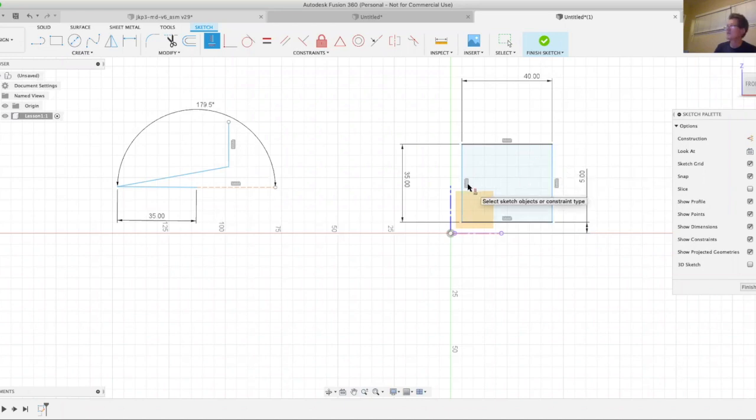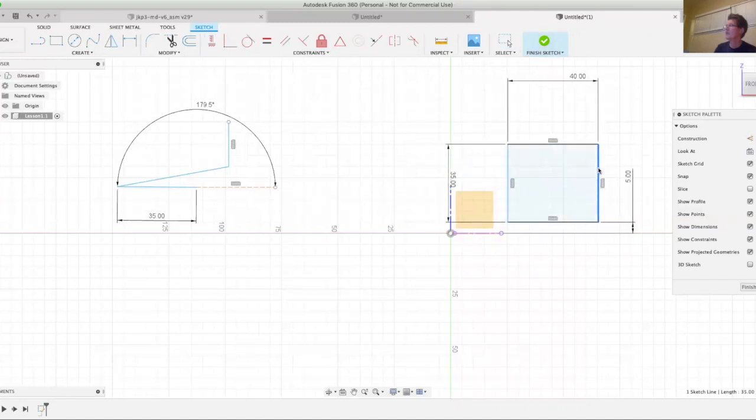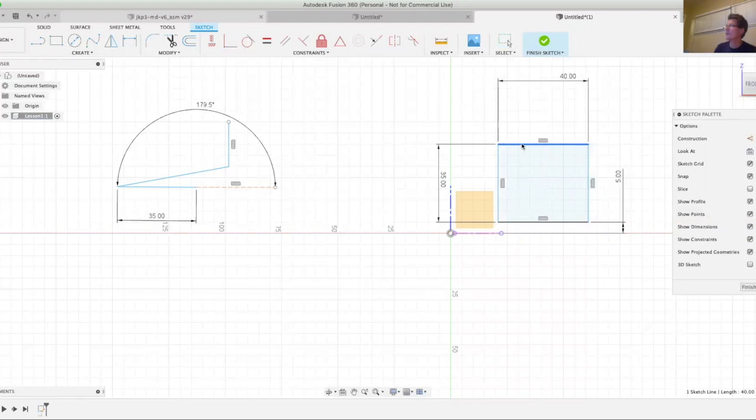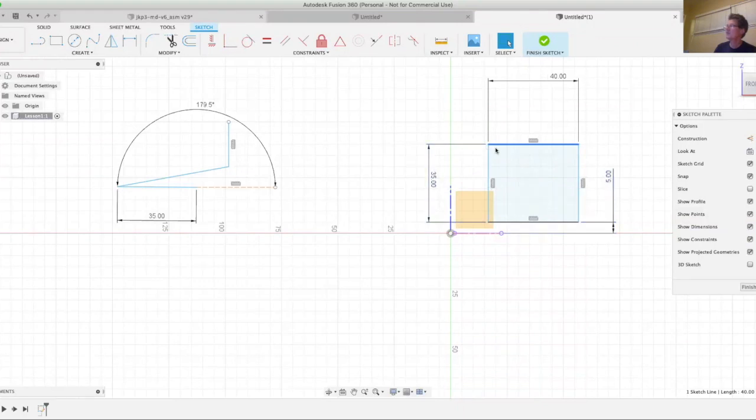So they're constrained to be vertical, but their position isn't constrained because this area here isn't constrained. If I have my select tool on, I can grab this and just move it, right? Whereas this is constrained, I can't move it. I'm trying to grab this top line and move it up and down, but it can't because I constrained it with these dimensions. Good, thank you.